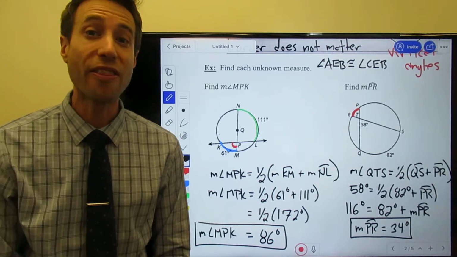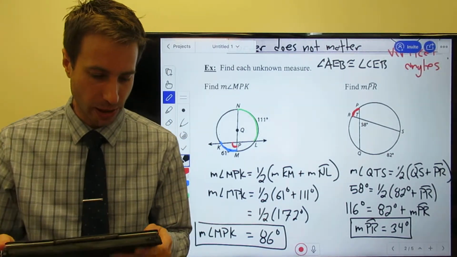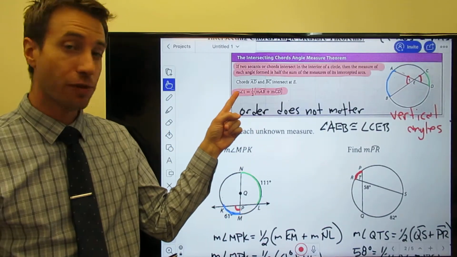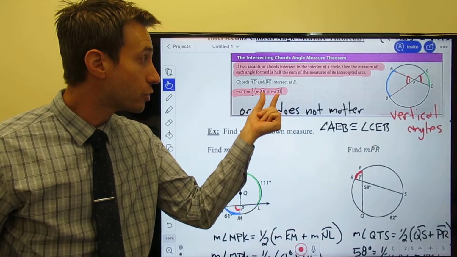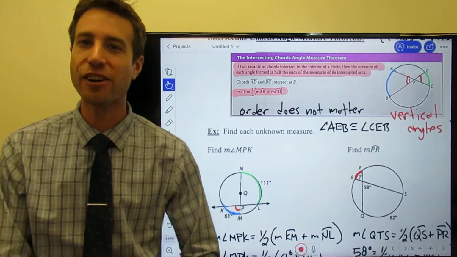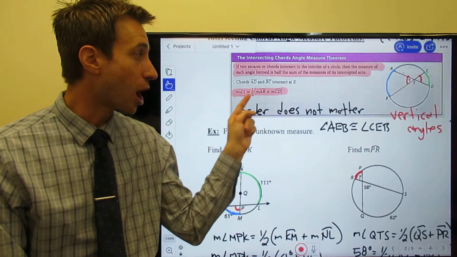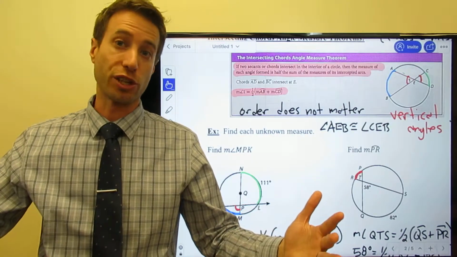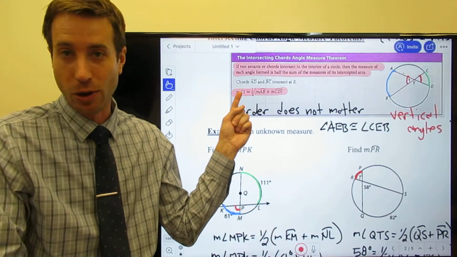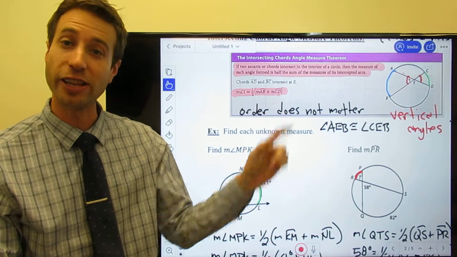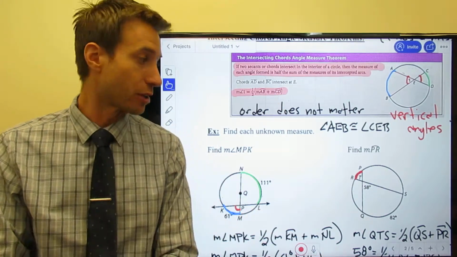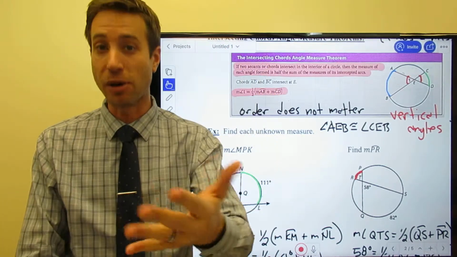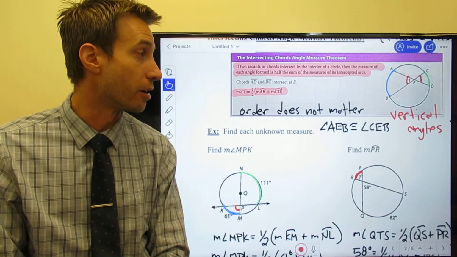And so there you go. Whether I have you solving for, up here, check it out, look, my formula right up here. Whether I have you solve for the measure of the angle, or if I have you solve for the measure of one of the arcs, it doesn't matter. It's just algebra. You're set. The geometry is the formula. Algebra lets you solve for whichever part you don't know, right? If you don't know the measure of the angle, okay, find the measure of the angle. If I don't give you the measure of one of the arcs, fine. Algebra will allow you to solve for the unknown. The geometry is setting up the formula. The algebra is solving for the part that you don't know.